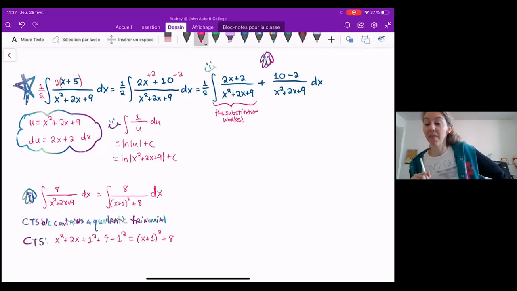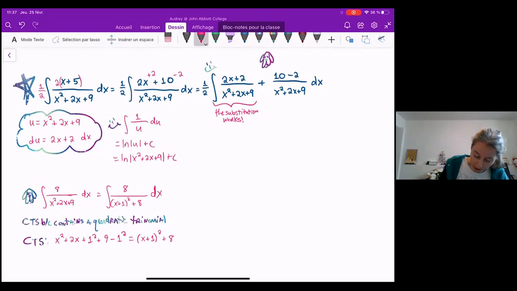And you might notice this is a known form. This is arctangent. And that x plus 1, it's not x squared, it's x plus 1 squared, but that's okay because the derivative of x plus 1 is 1, which is just a constant. So I could think of this as 8 times 1 over x plus 1 squared plus the square root of 8 squared. I can see that my a is the square root of 8. So this is 8 times 1 over root 8, so 1 over a, arctan of x plus 1 over root 8 plus c.